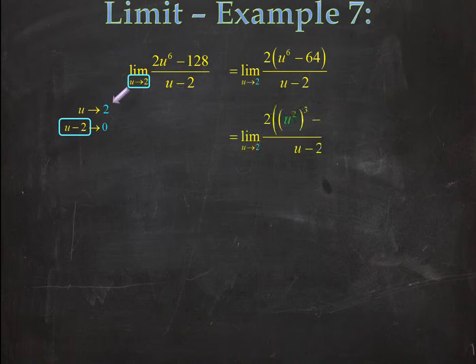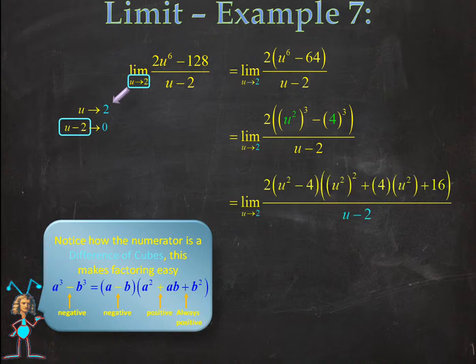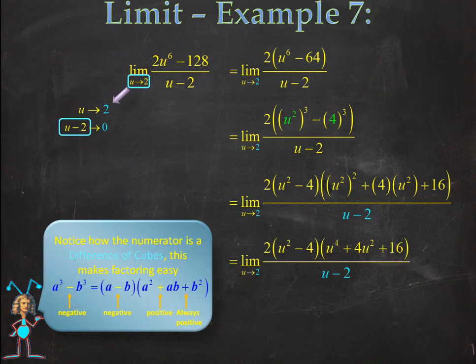and I see, if I look carefully, I do in fact have a difference of cubes. So it's actually u squared cubed minus 4 cubed. I will again apply my difference of cubes factoring formula, being careful of our signs. And when I do that, we will obtain a nice expression. I'll do some house cleaning. It looks a lot nicer, but I still do not have a u minus 2 on the numerator.